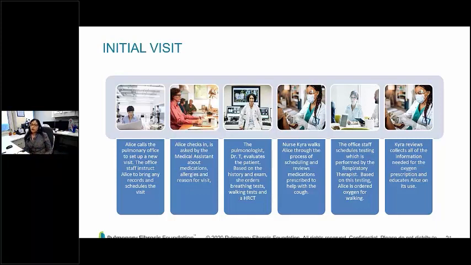Based on the testing, and this happens, we have an expectation of what's going to happen during a visit, and we sometimes get surprised. So on that walk test, Alice actually needs oxygen with walking. And so we take a step back. Kyra walks through all of this information that we need to send in for that oxygen prescription, and then walks Alice through what this means. How do you use this? Who's going to call you to set this up, and what to do if things are not seeming to work, or if there's anything that you forget that the clinic can help with.